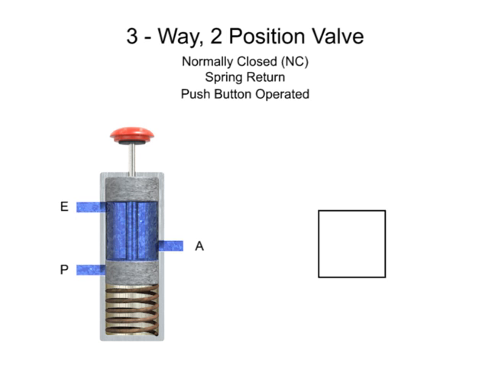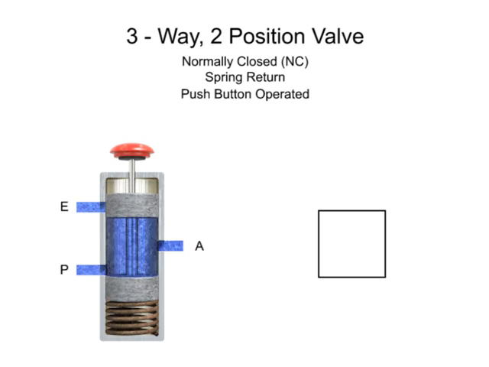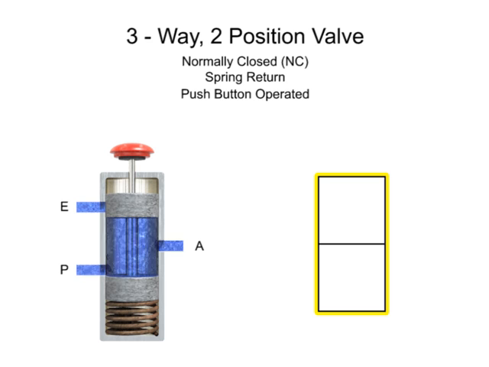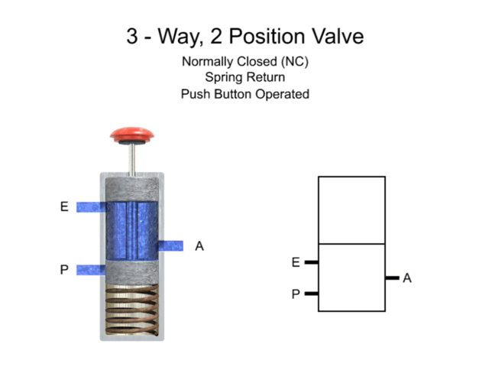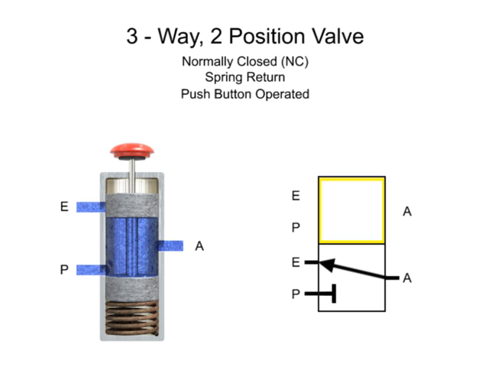The most important applications in fluid power for three-way valves are for directional control. Here we have a typical three-way valve with two operating positions. This valve has an inlet port P, exhaust port E, and output port A. In its normal position, inlet port P is blocked and outlet port A is connected to exhaust port E. The second position allows fluid to flow from the pressure port P to outlet port A and blocks exhaust port E.